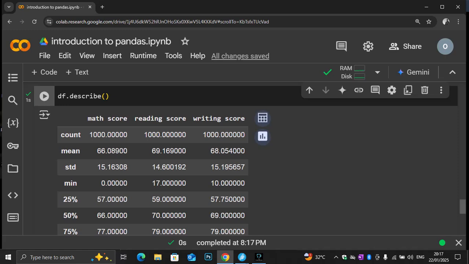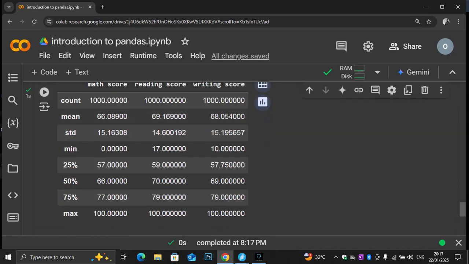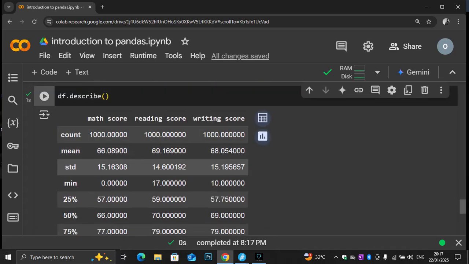The count is 1000, meaning there are 1000 students in total. You see the mean scores of the students in mathematics, in reading, and so on. So it will bring everything.